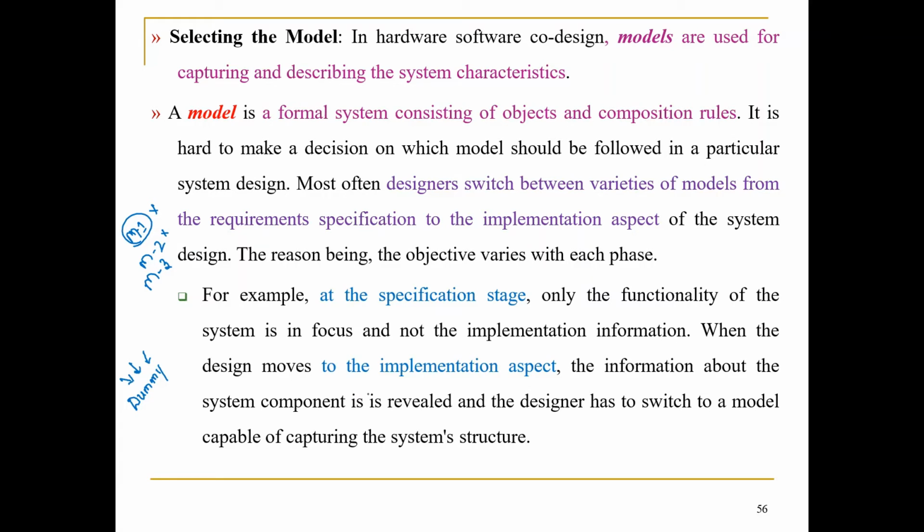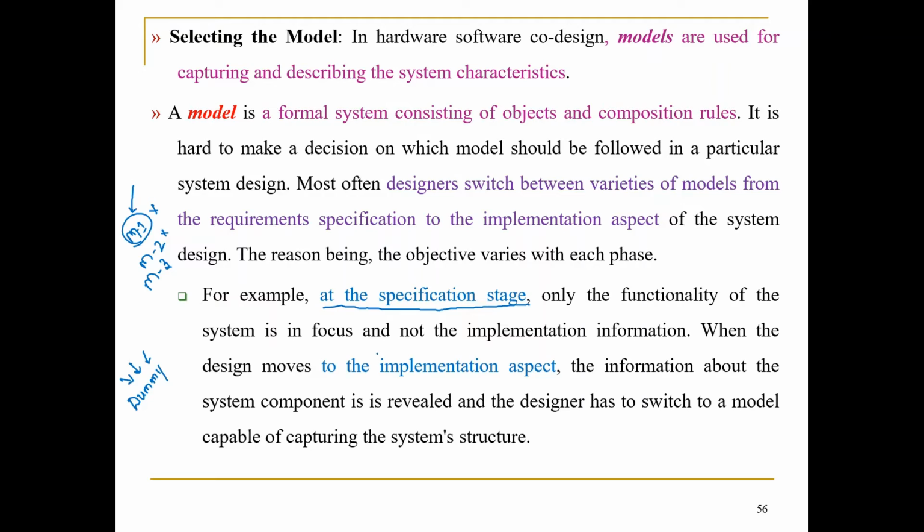See, here the example is given. At the specification stage, a stage where the embedded system manufacturer would go to the consumer and ask what the requirements are, he knows only the functionality of the system. He knows what the requirements of the system are, but how it is implemented is not known to him. So normally he will select one model and try to bring out all the functionalities a consumer asks for. But when he starts implementing the actual functionalities, it will become unresponsive and he needs to go with a higher model. So this is what the selection of the model is.